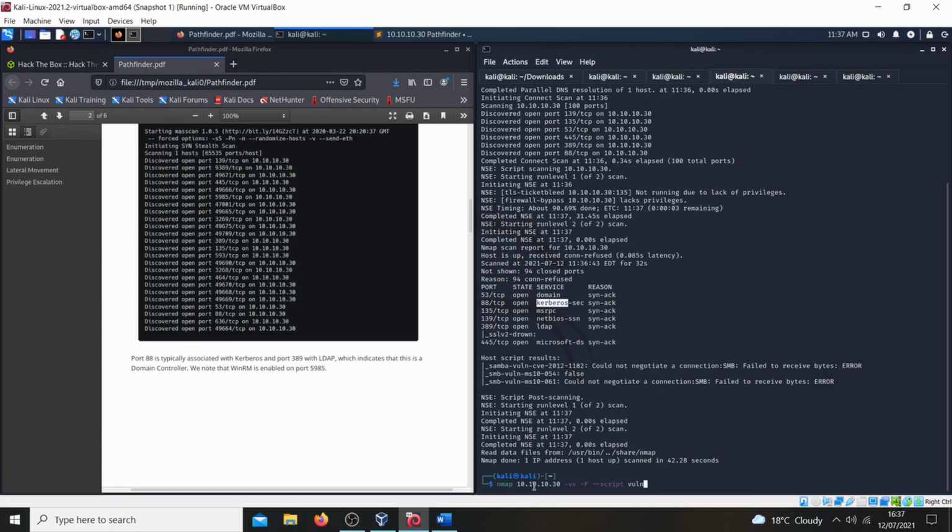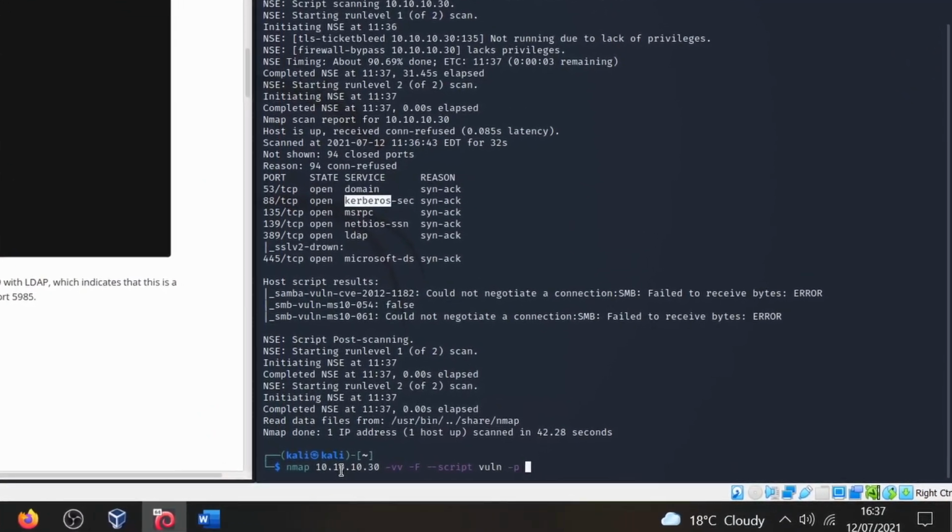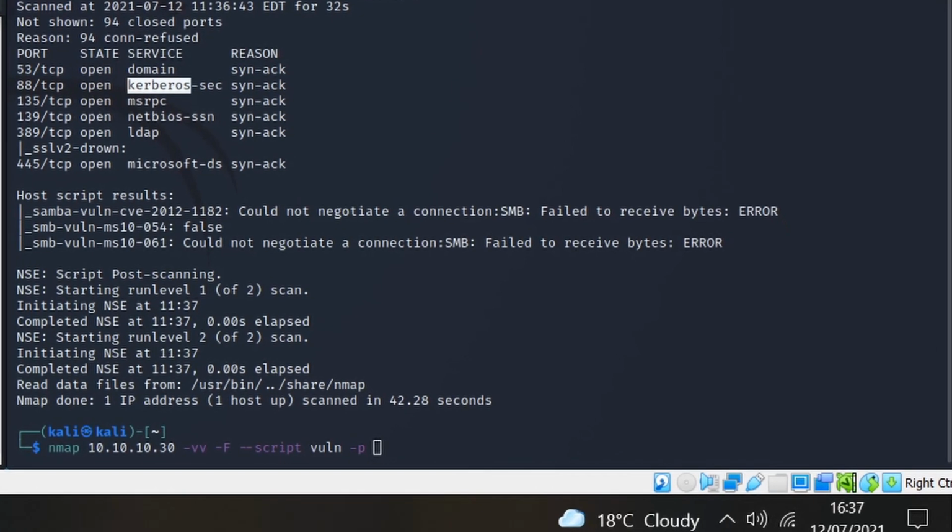Okay, once that Nmap scan had finally finished, I looked at it and it didn't really tell us anything new. It gave us some negatives, some failures in terms of it couldn't do this specific vulnerability. So there's not much more to go on. So I typed in Nmap again with the IP address of the target machine.